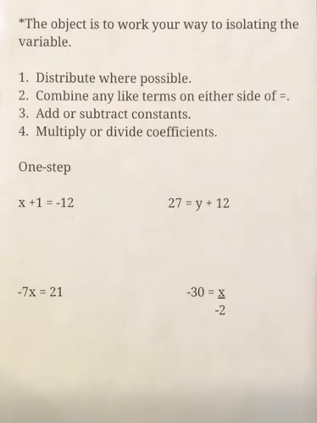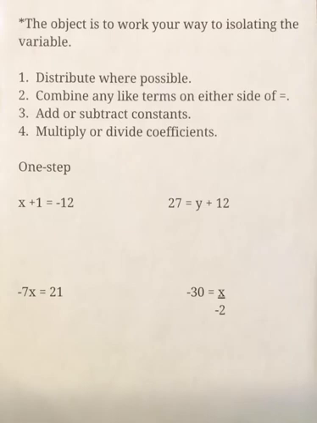First thing you want to do is look to see if you can see any parentheses, because if there are, you probably have to do some distribution, and you want to do that first. Once you've distributed, if there is any distribution, you want to look at both sides of the equal sign. Look at the left side, see if there are any like terms to combine on the left, see if there are any like terms that can be combined on the right. You're not going across the equal sign, moving anything around, getting rid of anything yet. You're just trying to make each side of the equal sign as small as it can be.